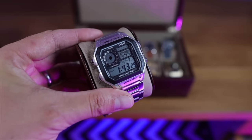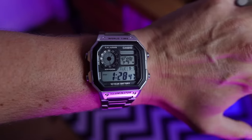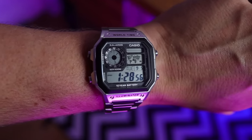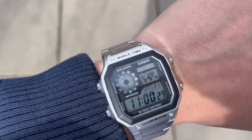The first category is a watch under 50 pounds, and I've actually got it on my wrist now — this is the AE-1200. If you've never bought a Casio before and are looking for their best budget value-for-money watch, look no further. This has a 10-year battery life, 100-metre water resistance, world time, five alarms, stopwatch, and countdown timer. The plastic case has a matte finish that pairs well with the matte brushed stainless steel bracelet. It's on Amazon for around £35 — an absolute no-brainer stocking filler.